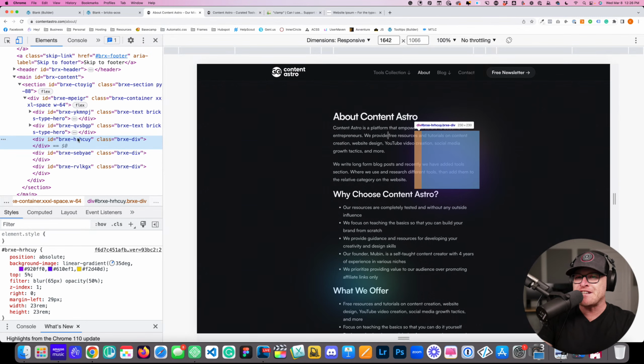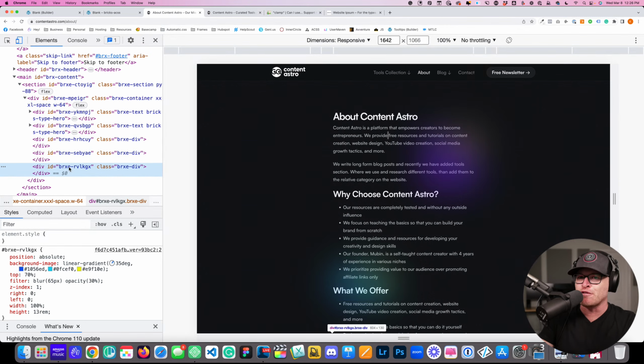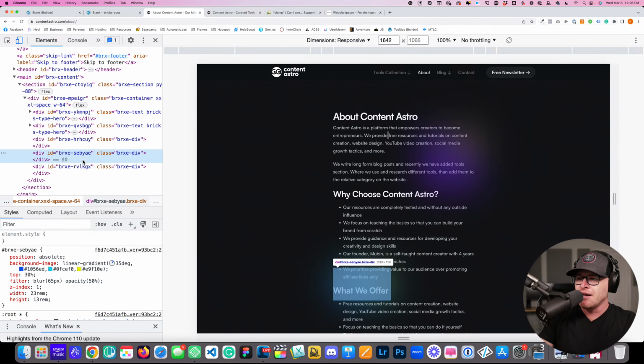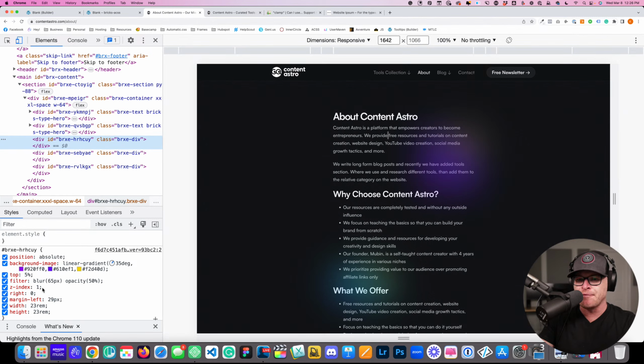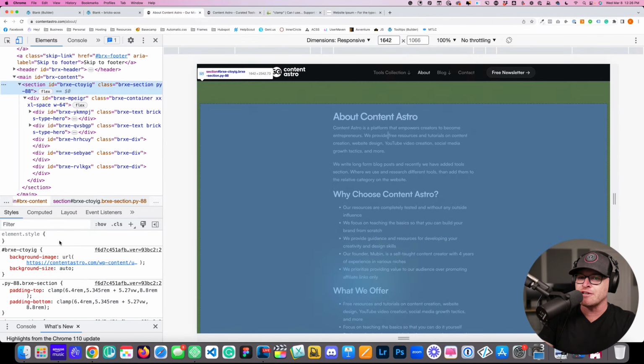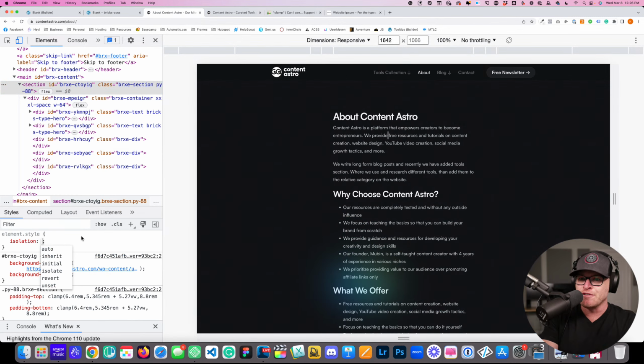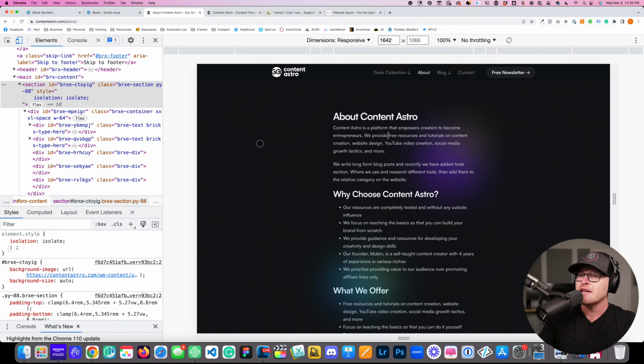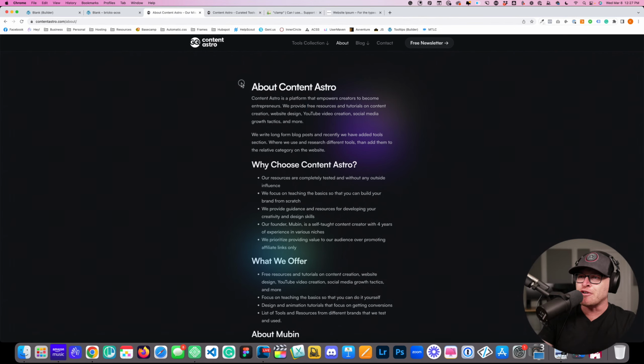So you see we have more physical elements creating our blur, and look at them all over the place. My gosh. I think there's better ways to do that. But what's their deal? They have a Z-index of 1. Why do they have a Z-index of 1? They don't need a Z-index of 1. They should really have a Z-index of -1, which then it disappears. But then you can do isolation: isolate on your container. Yeah, there you go. So there's your isolation isolate. Now you don't need a Z-index of 99, which 2 would have worked.